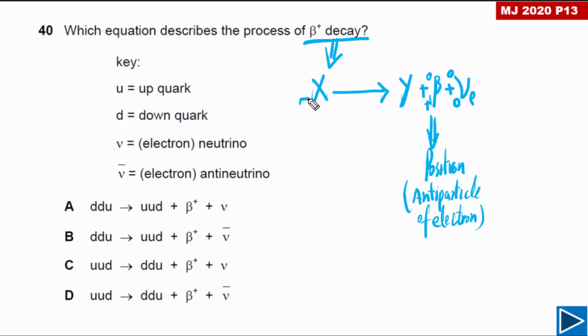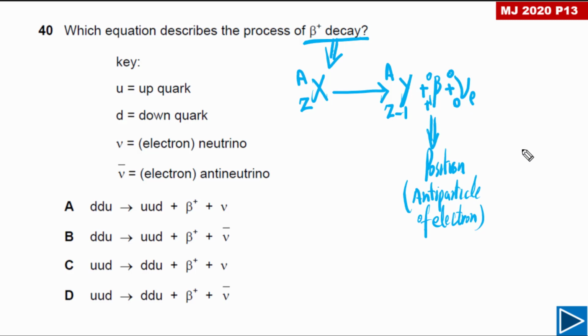First of all, let's say the atomic number of this nucleus is Z and the mass number is A. So the atomic number of the other nucleus has to be Z minus 1, because the atomic number, the proton number, on both sides has to be the same. So this is plus 1, this has to be minus 1, and there will be no change in mass number. Let me explain why, if this is an antiparticle, this has to be a neutrino.